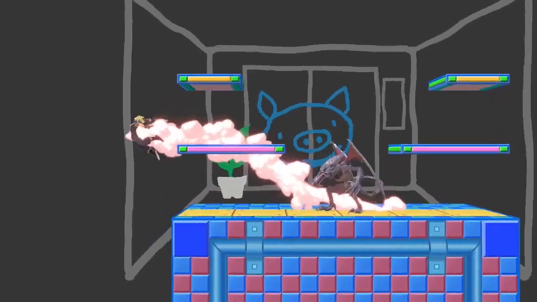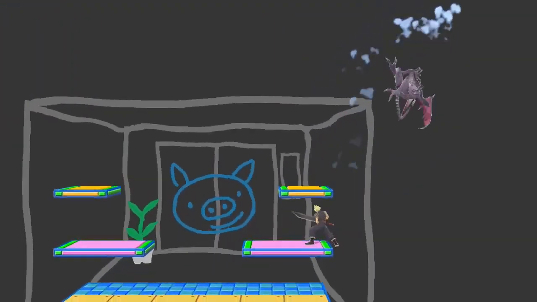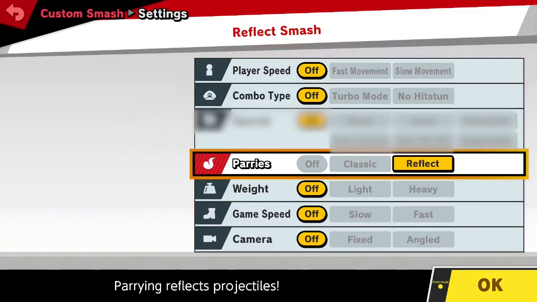With classic parries, instead of parrying by releasing your shield, you do it by pulling it up fast enough. This decreases shield stun by 33% and allows you to skip shield release. As for reflect parries, this one's also pretty straightforward.